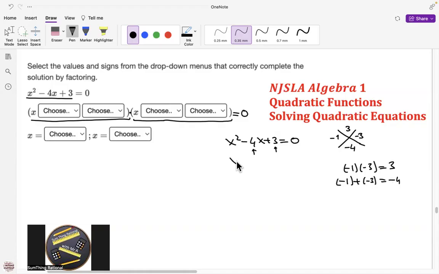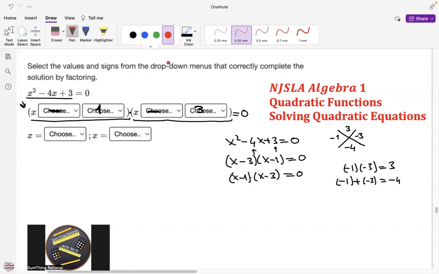So it means that x squared minus 4x plus 3 can be factored as x minus 3 and x minus 1 is equal to 0. So we got it already for the first option. If you choose minus here, definitely you need to choose 1 or 3, no problem. If you choose minus again here, you will choose 3 since you have selected 1 there, okay? And you make your expression as x minus 3 and x minus 1 in this way, or you make it x minus 1 comes first, x minus 3 comes later. That is also correct, no problem, okay? One of them will be 1, one of them will be 3 in these boxes, and the operation will be minus minus. Then later they ask what x is equal to.